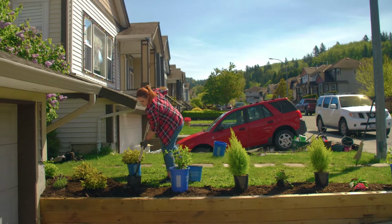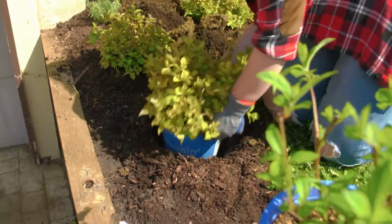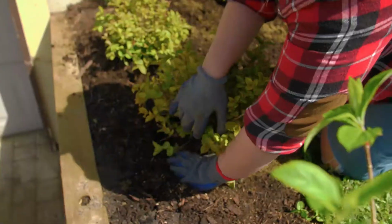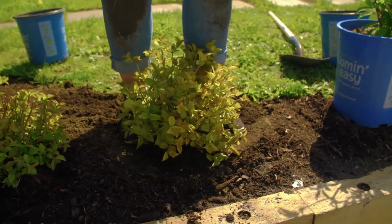First, I'm gonna dig the hole twice the width of the pot and make sure before I plant that the pot fits. Once it fits, I'm going to take the plant out, loosen the roots, and put it in. Then I will backfill and tamp with my feet so it's firmly planted.